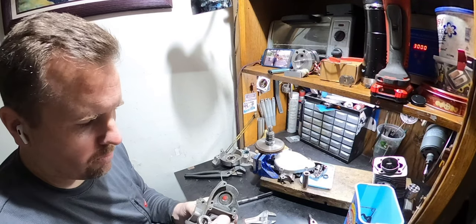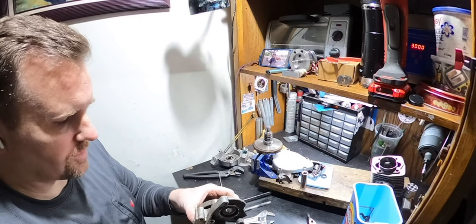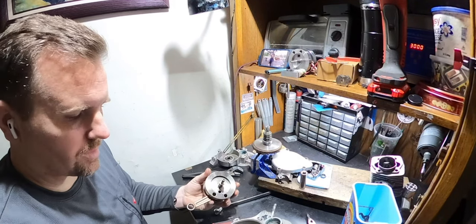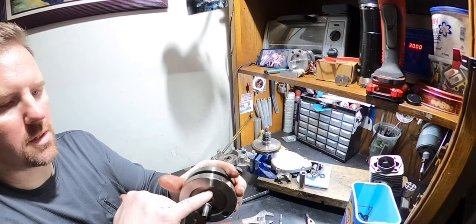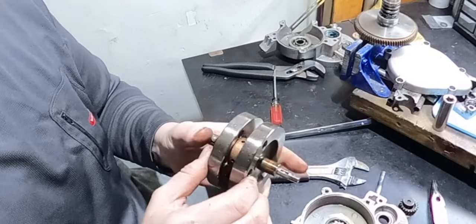And I use a small ball peen hammer to do all this because I don't want to hit everything with a lot of force. If you hit everything with a lot of force, you end up just, oh wow, look at this. Look at all the rust in there. And this has got oil in it because he used motor oil. And it had water in it.